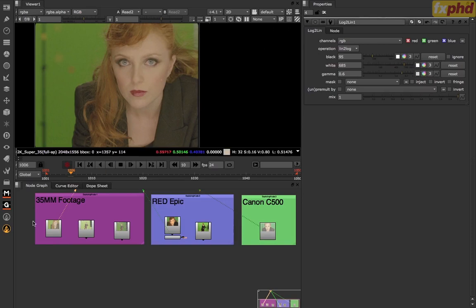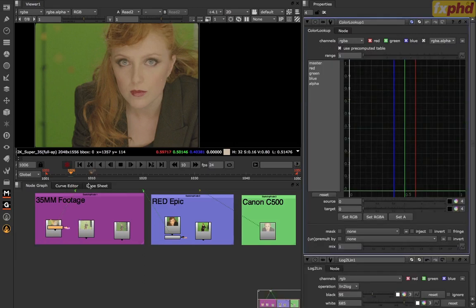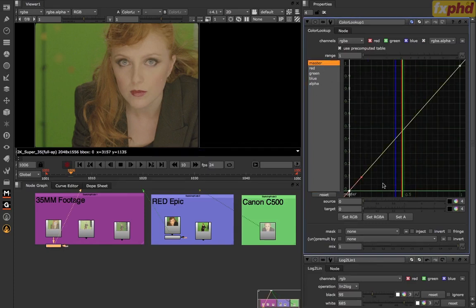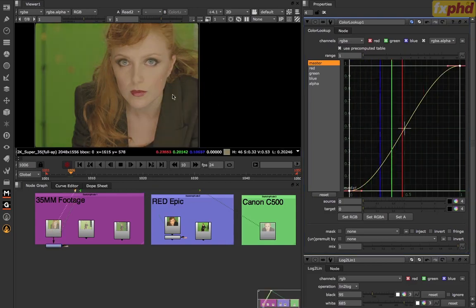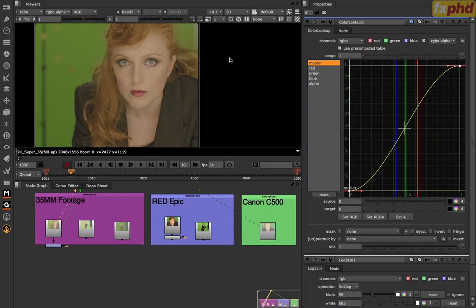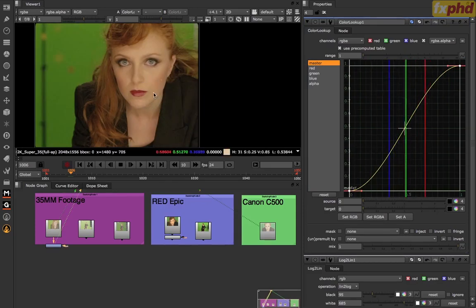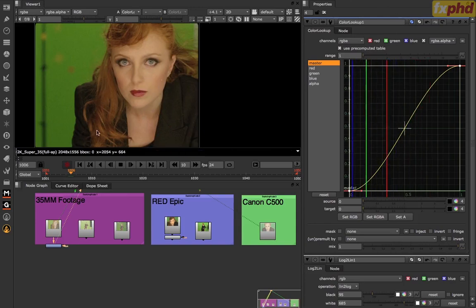To demonstrate, I'm going to take a color lookup here, and when you do that, we have our master, and we can just take the two points and go horizontal. Now, having done that, you can see right away this feels much more like if you were to add a log to lin to film footage.